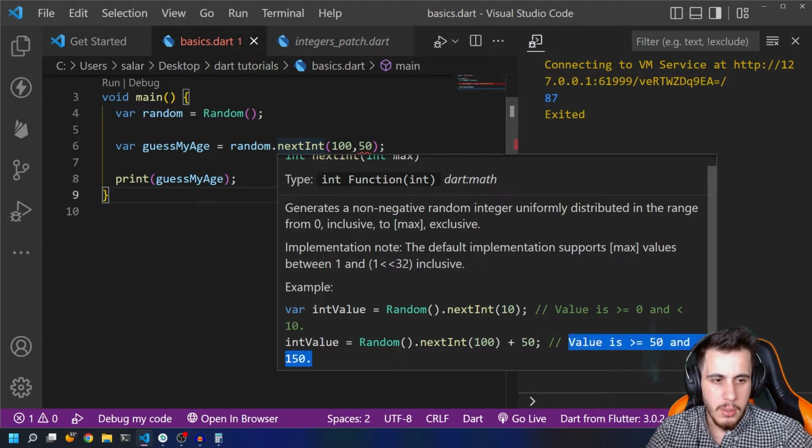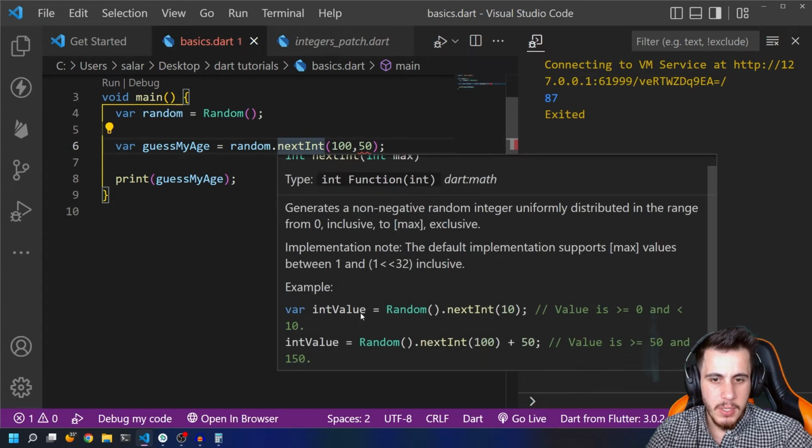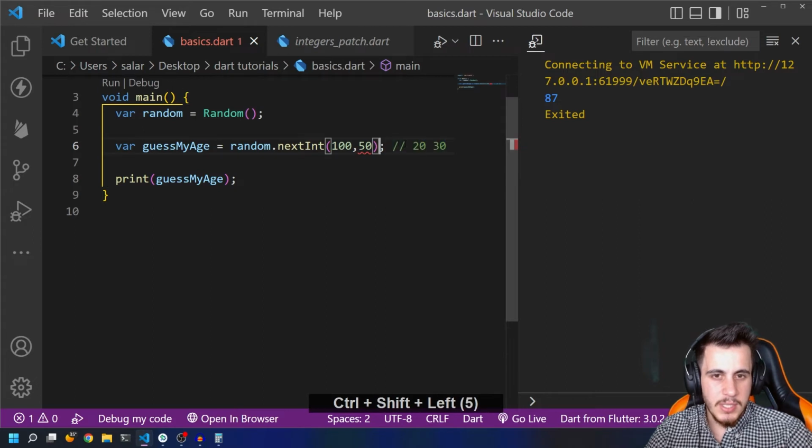Okay. Like you can add to it anything. If I want the result to be between, for example, 20 and 30, I will do this. 30 minus 20 is 10.